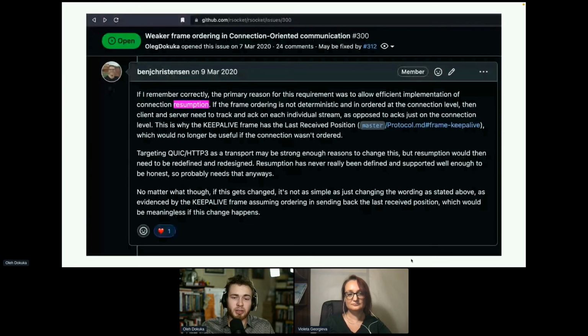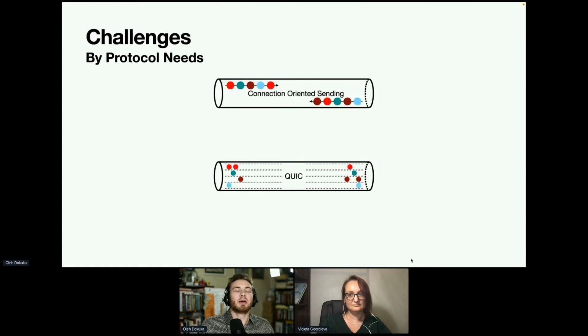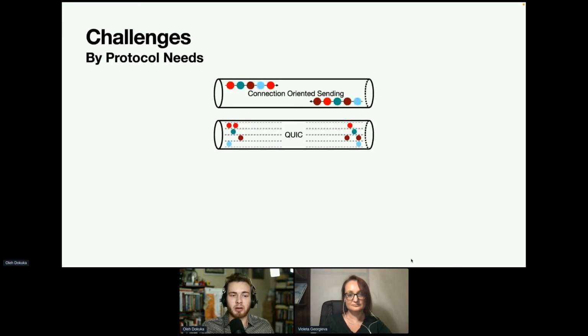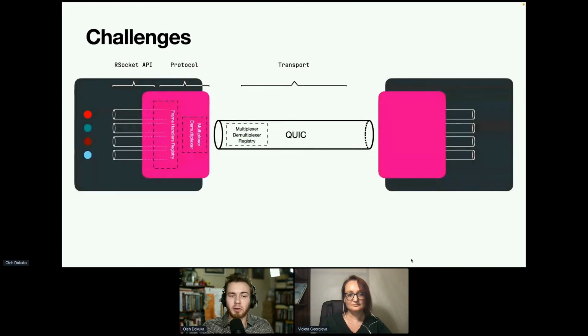So we wanted to somehow fix that. Actually, we redesigned resumability from scratch, and you may find a pull request on how we support the new resumability 2.0, exactly tailored for QUIC.